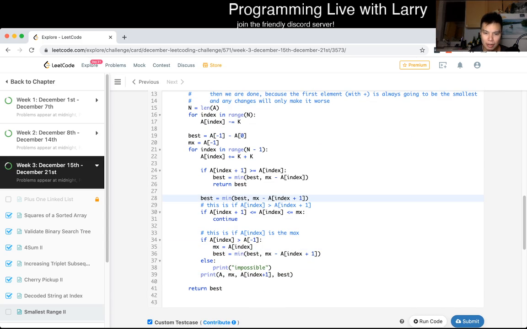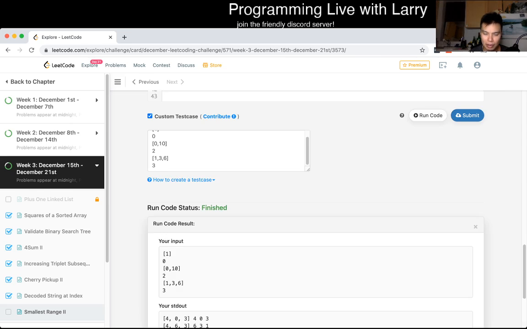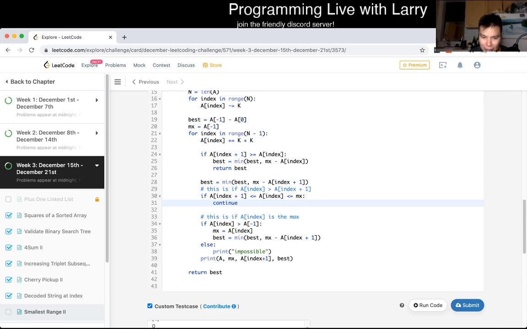Is this wrong? No, because this is what we update when we're here, right? So we only check 4.0 and 6.3. Do I update best somewhere by accident?